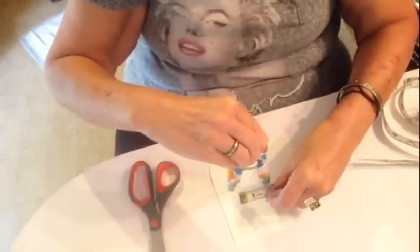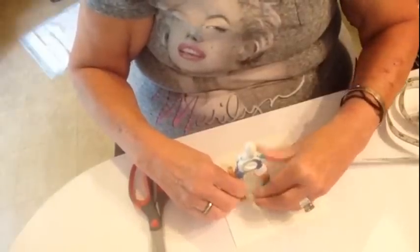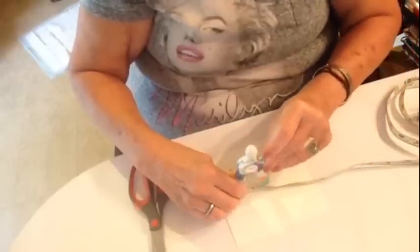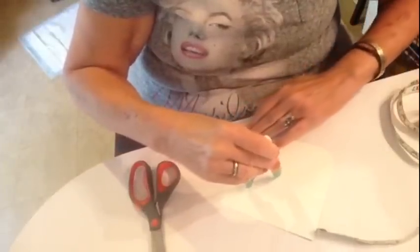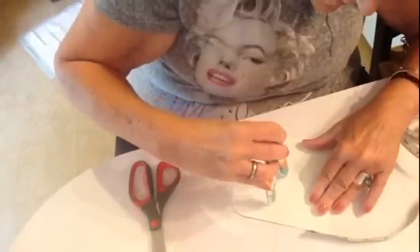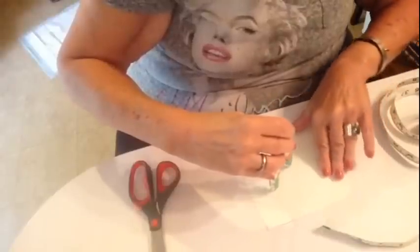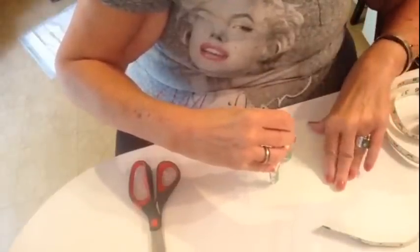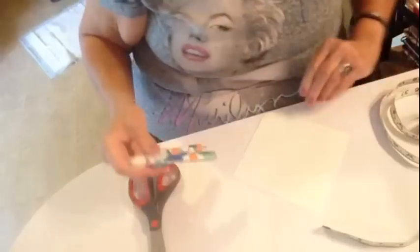Well, do you know how many years it's been since I used one of these? Is there a way that you lock this down? I think they call this a compass or something. And that is completely gone off course. Okay, there's the circle along with where I messed up. It's real light, but that's okay.